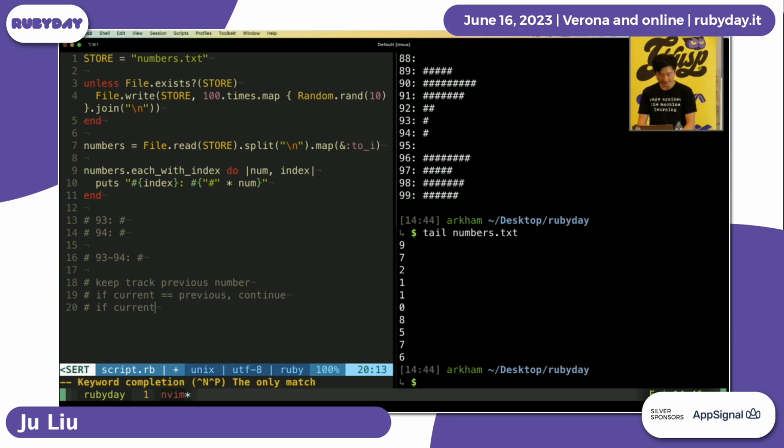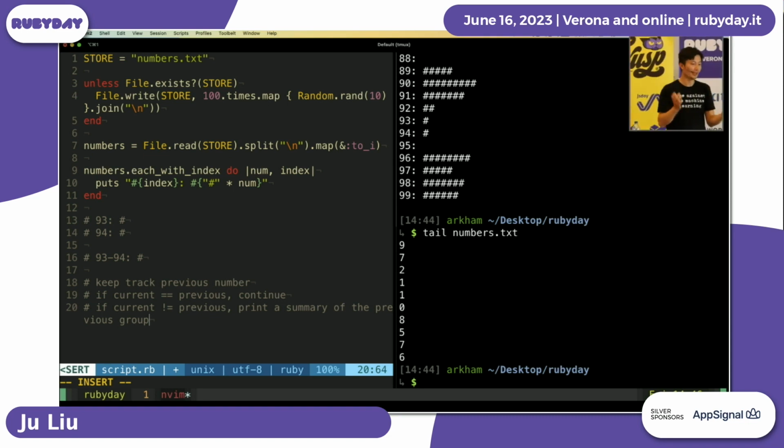If current is different from previous, then I can print a summary of the previous group. Yeah? I think this is more or less what you'd do if you're thinking really about what steps we need to do and just try to do them, yeah?